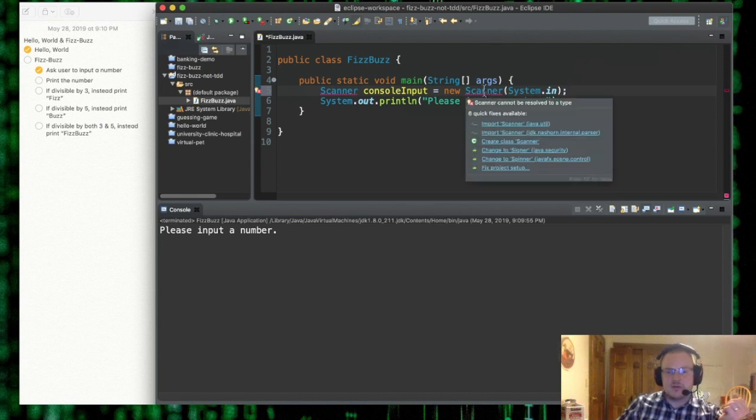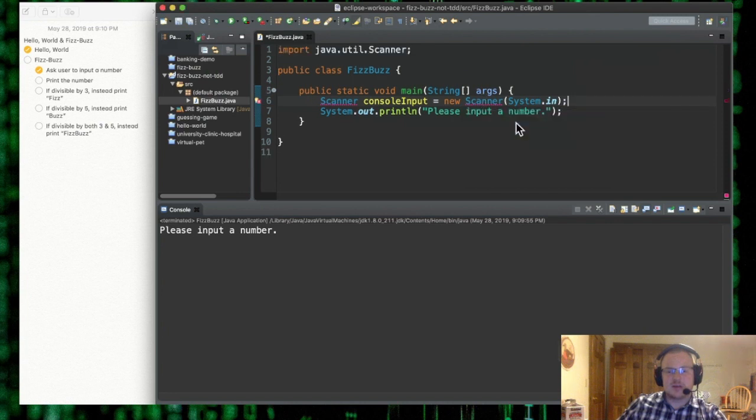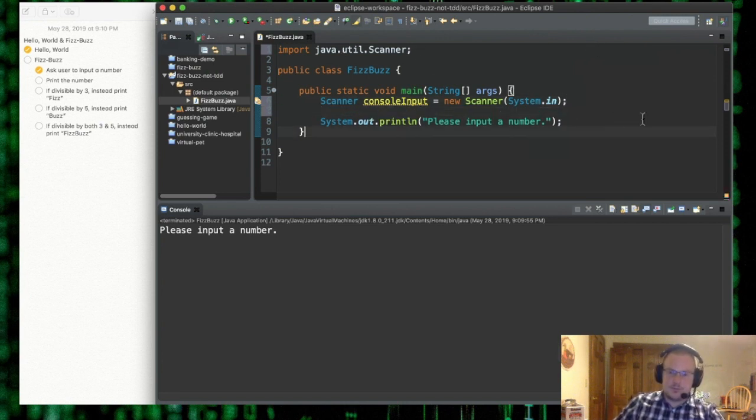And so we mouse over the scanner, and we can see that we can import the Java util Scanner. So that's what we're going to do. It will allow us to have our scanner. We have one new instance of a scanner, and we called it consoleInput.